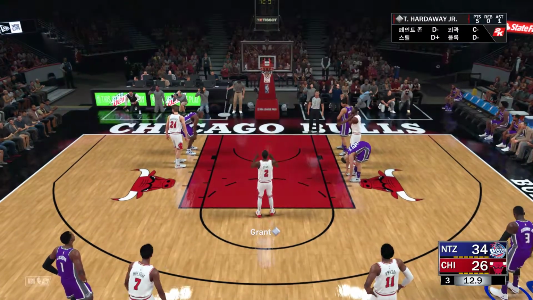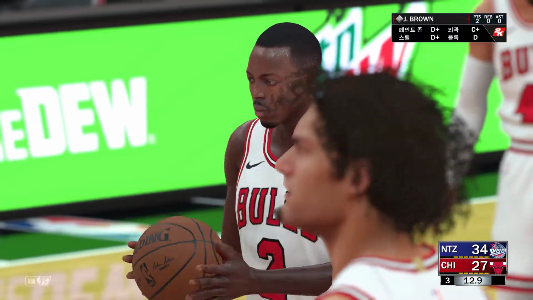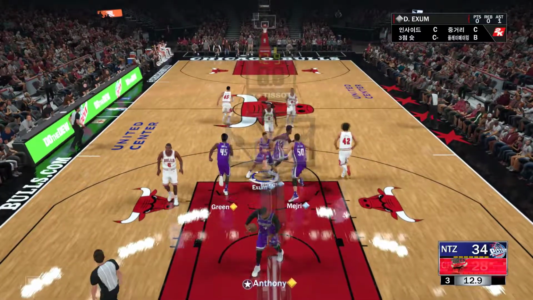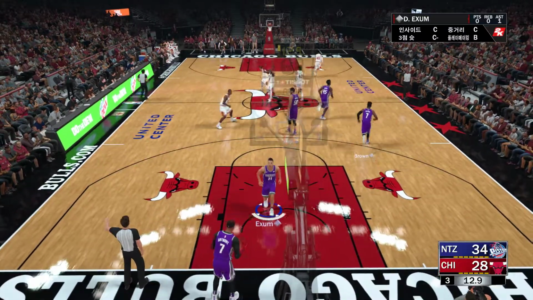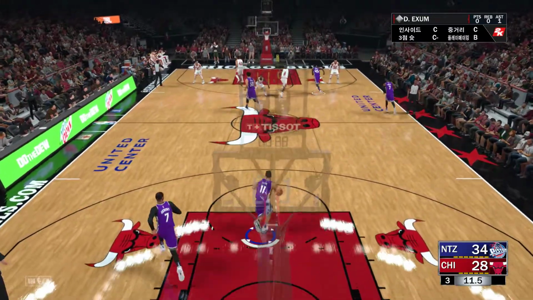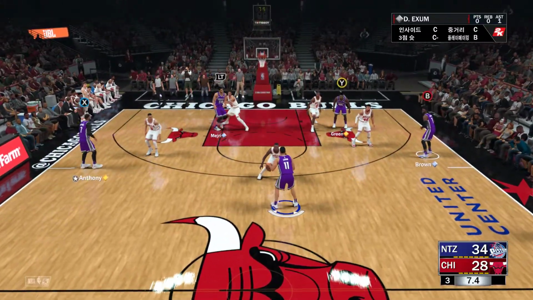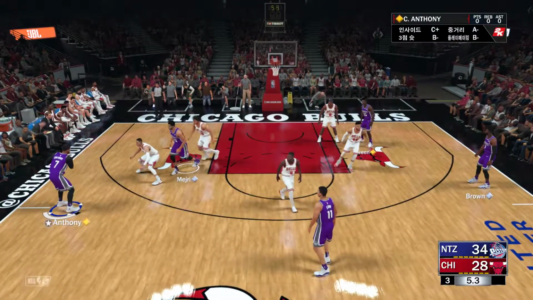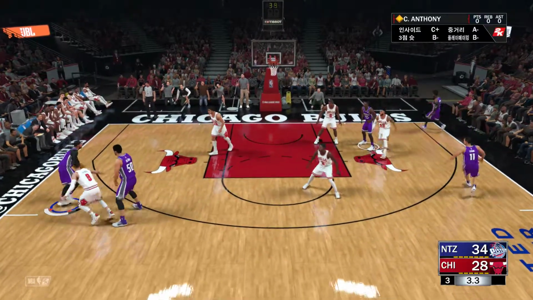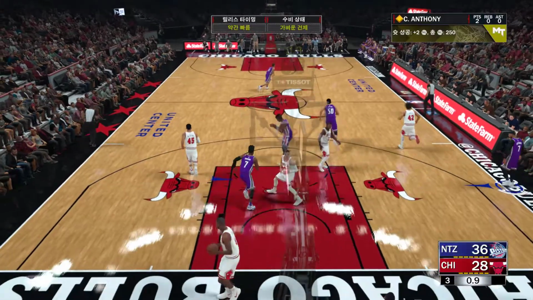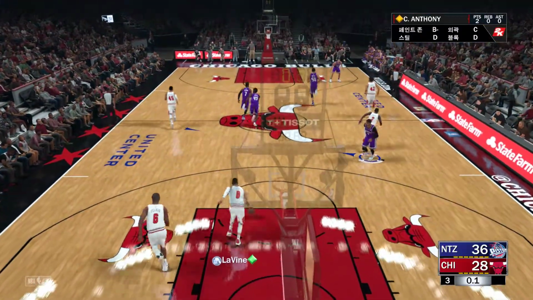He's getting his first free throw attempt of the night right now. And the first one drops. So both teams changing it up here. Good on both. 12 seconds left here in the third quarter. Outside Anthony. 3 seconds left. Good. He hits the jump shot. Anthony's got his first 2 points of the night.